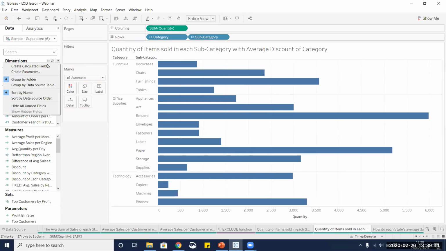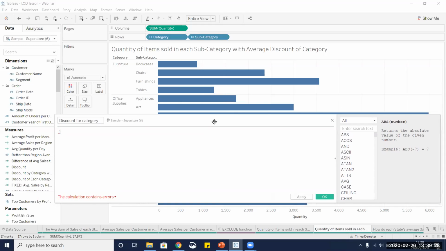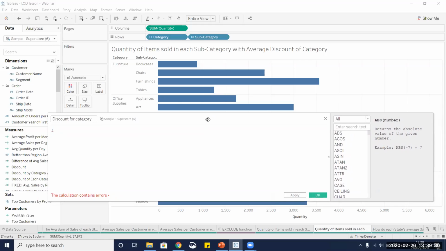So let's create our calculated field. And what we're saying is, Tableau, I know that subcategory is in the view, and I know that that's the granularity of the view.